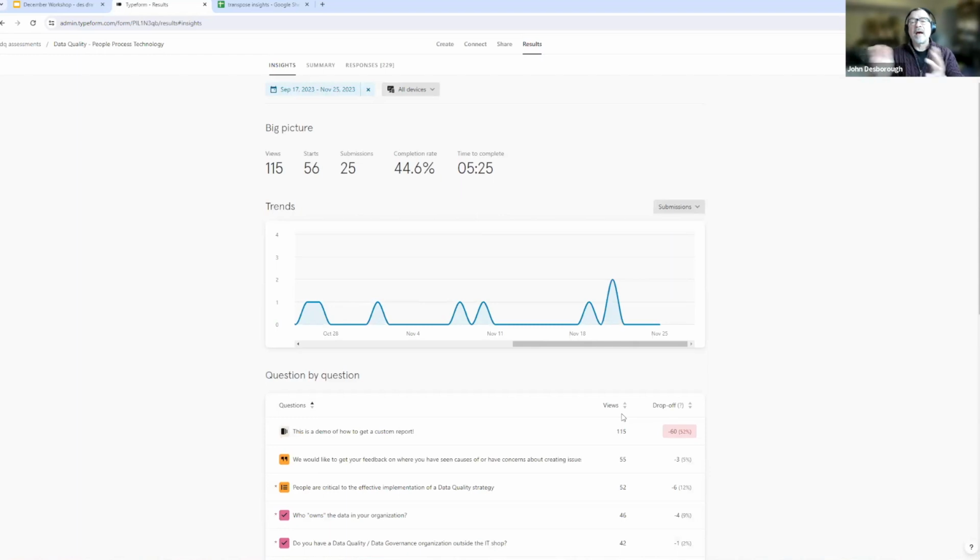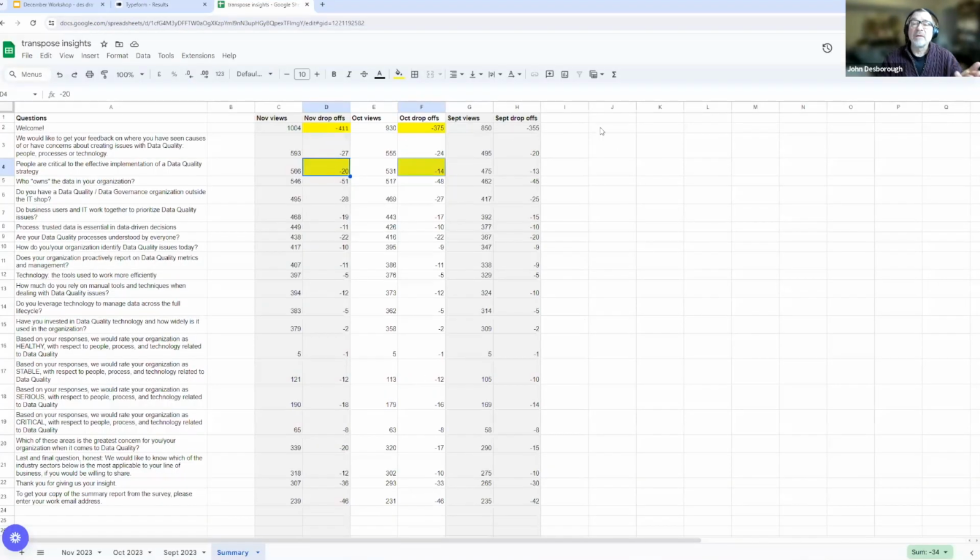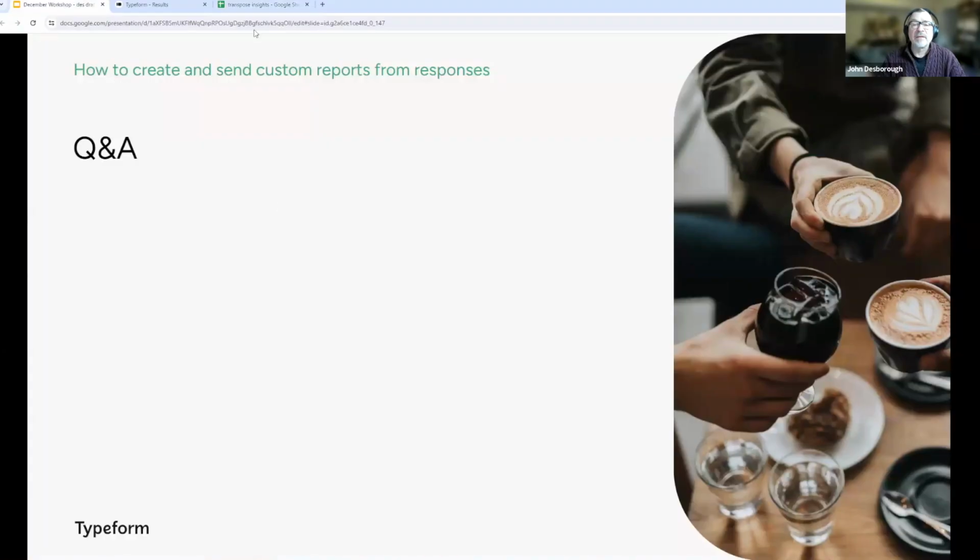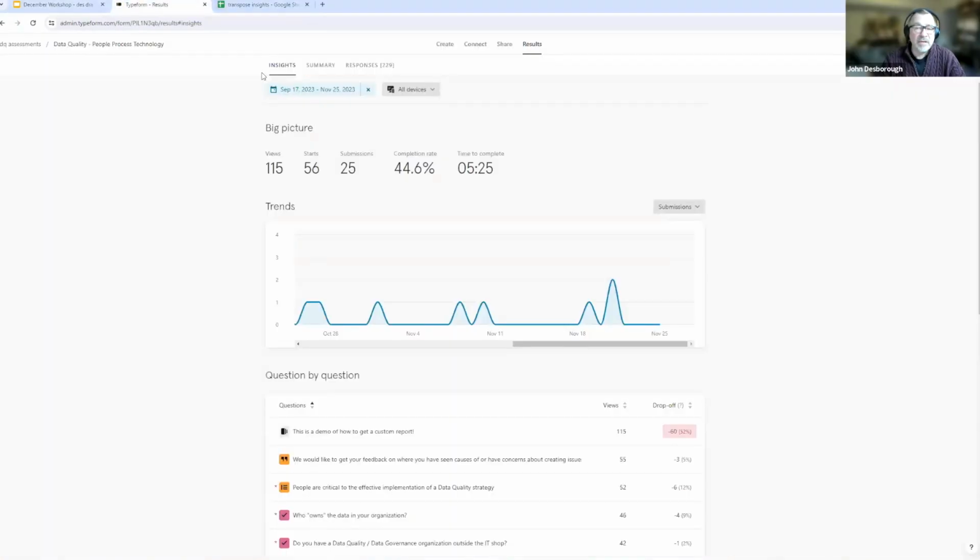So that's why I tend to like looking at this in the sheet, so that I can say, okay, if I made a change in September, did it change in October? If I made a change in October, did it make a change in November? What are the changes in the period over time? Again, for me, it works this way. I find this is a much simpler way to validate the changes as it happens, rather than to simply rely on using the filter on the insights, if that makes any sense.